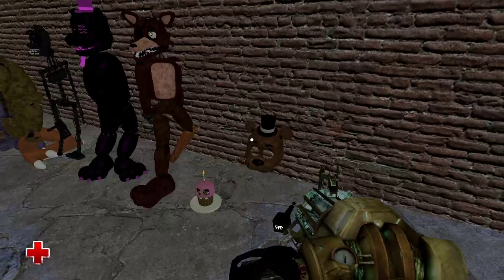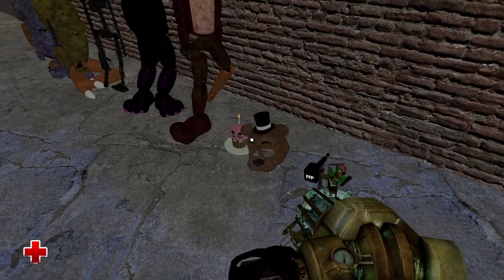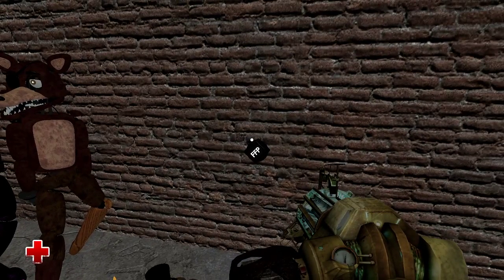Next up, we got the fuzzy map head, which has ear movement. That's pretty awesome. And then that's the full fuzzy head, and we got Freddy's microphone as a prop. That's cool, by the way.